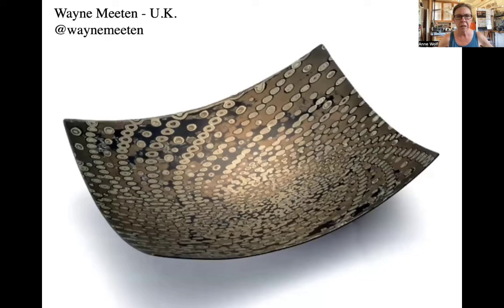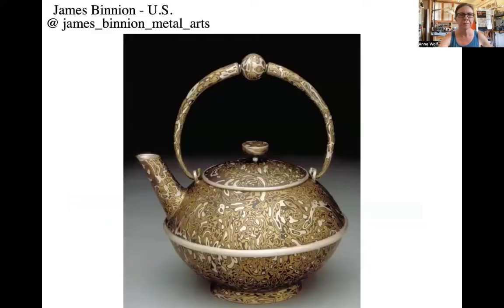There's another piece by him. I saw this in a museum somewhere in the UK. I've forgotten where now, but it's a good size. It's maybe 14 inches or something. Again, the precision of it spurred me on to know that I could make my patterning better as well. All right, and now moving on to the US.